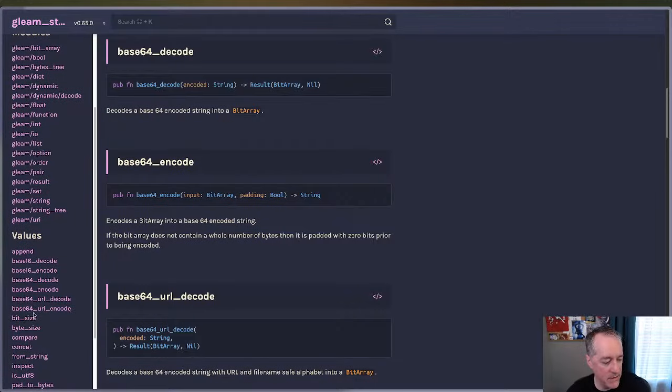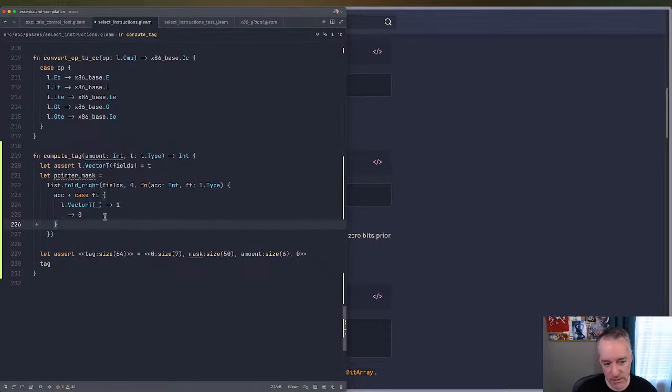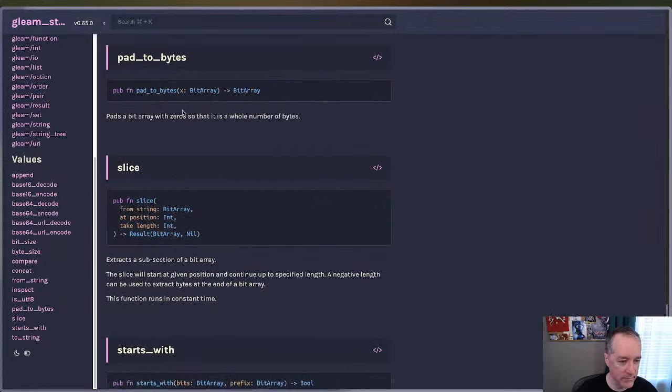I'm trying to think, because it's fine to create bit arrays that are just single bits. The question is, what does this pad to bytes do?